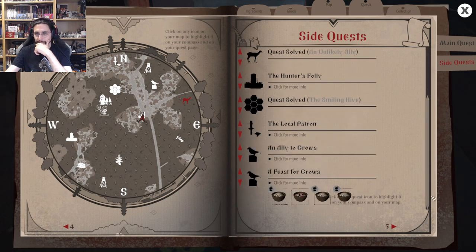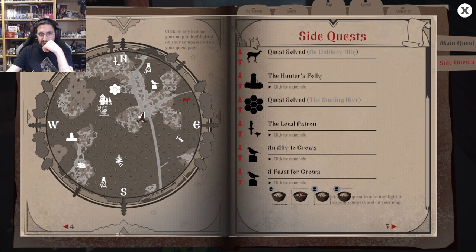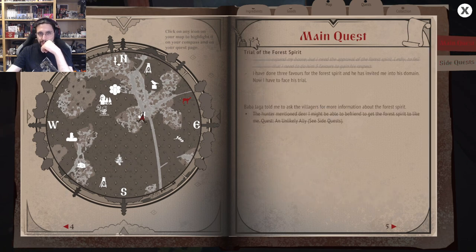Wait, where was it? Here. Porridge with fruit. We have fruit. Oh, wait. Do we need something else than just berries? Do we need another kind of berries? Because there are blueberries in here as well. Probably. Then, wait, this is a main quest, isn't it? Let's destroy the high stand first. Maybe we will find blueberries on our way.